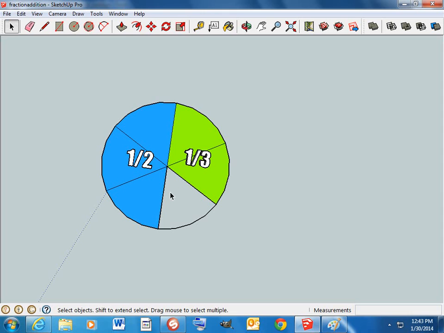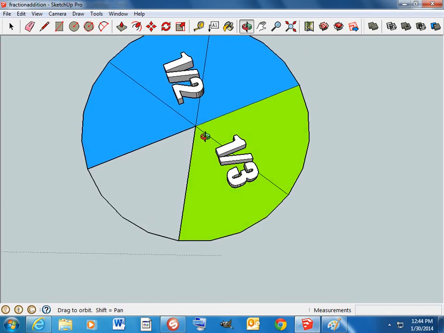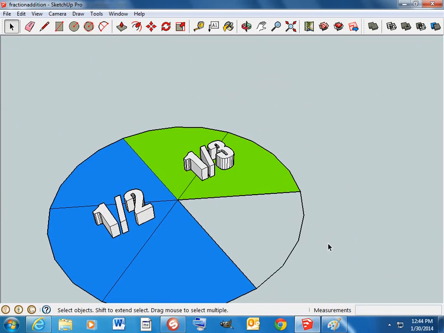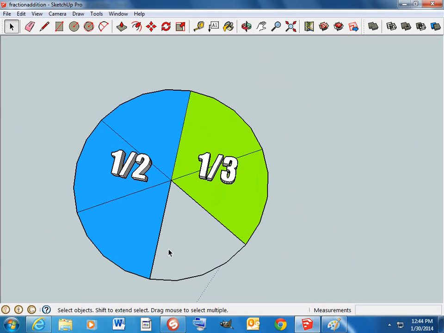Now you can see the pizza is clearly split up, I'm going to zoom in a bit, into 6 slices. It's a 3D drawing, so we could rotate it however we wish. I don't really like that upside down, so I'm just going to put it back over here. Okay, now what happens? This is not 1/2 and 1/3 anymore, is it? 1/2 has been cut up into 3/6. And the 1/3 is now 2/6. Hey, wait a minute. Remember I said it's okay to add pennies and pennies together with money because they're actually worth the same amount.